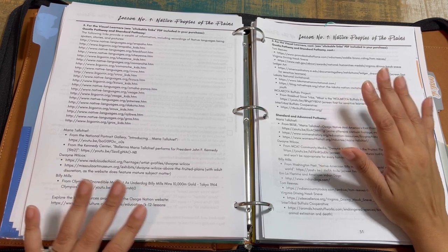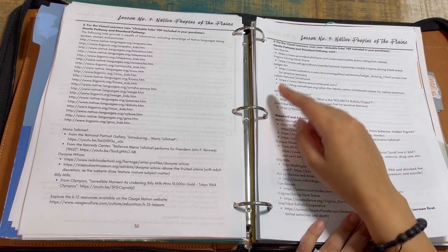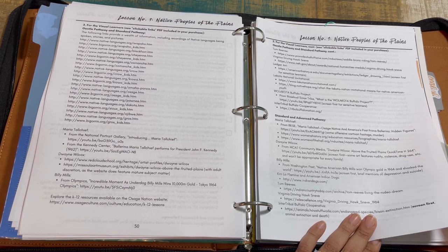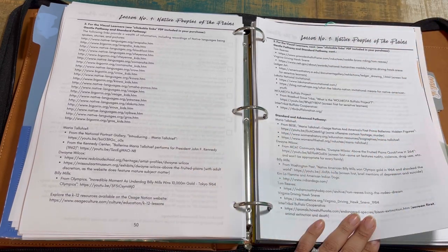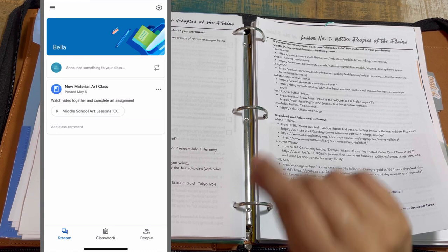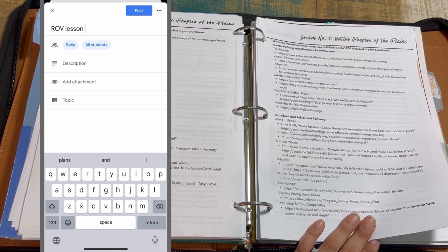You have additional links listed for the standard and advanced pathways. You don't need to do absolutely everything — you're choosing your own adventure. I recommend adding selected links to your own playlist for that lesson. If you use Google Classroom, you can sort which ones you pick, set up your lesson ready to go, and click it from your day's lesson plan. For older learners, you can send it to them through Google Classroom. This is just one option I personally use.